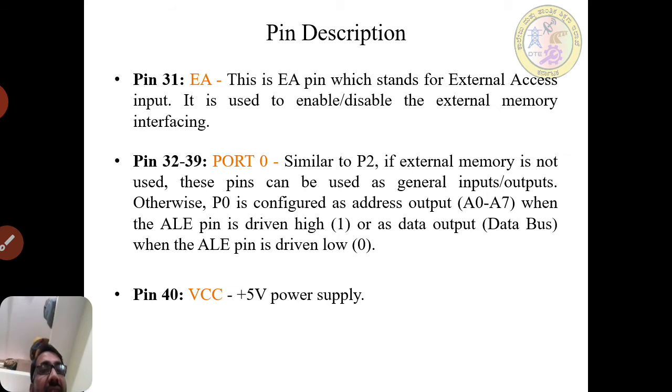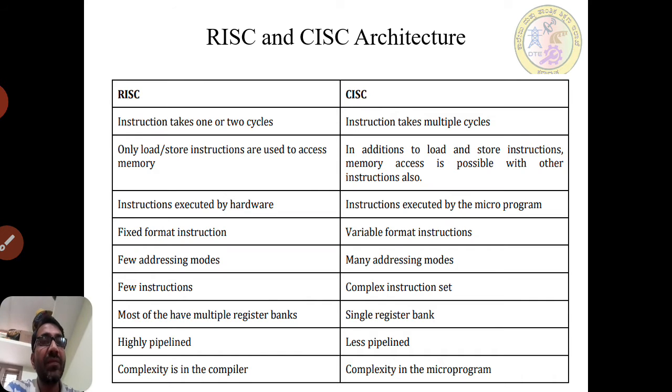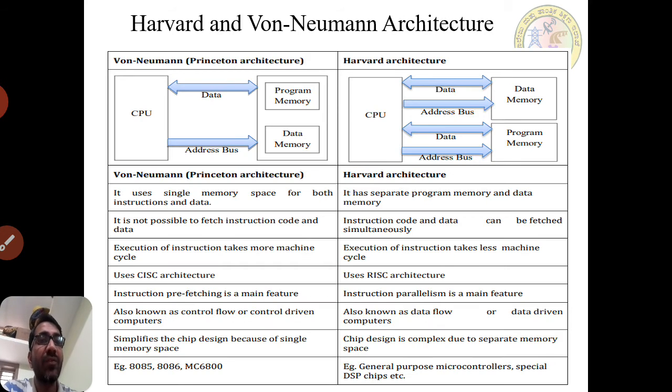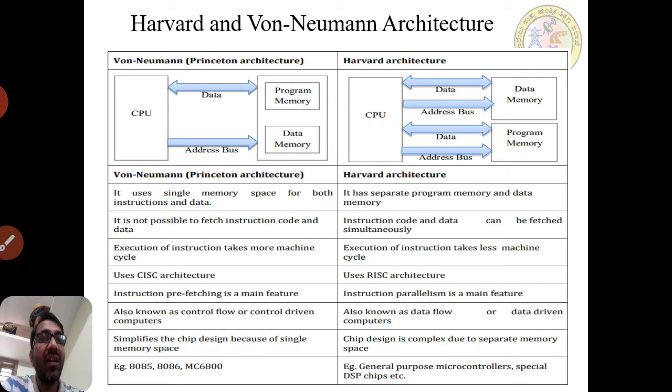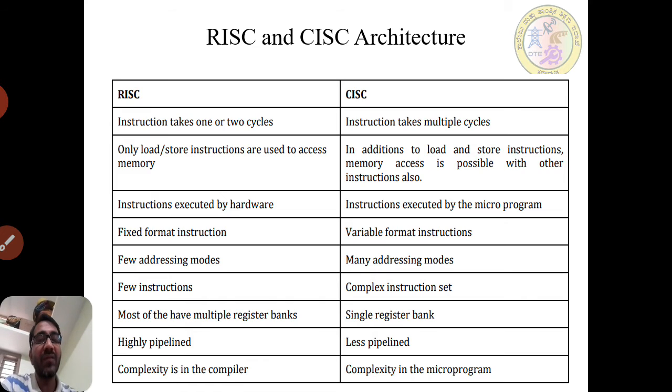Now, in the syllabus we have the pin diagram, architecture, all those things. With that we have two more topics we are seeing here, RISC and CISC, and also Von Neumann. In some of the previous question papers in module 1 they have asked these questions: differentiate between RISC, CISC and Harvard and Von Neumann. Actually it is in a different module in the syllabus, but we will cover it as it has come in some of the question papers.